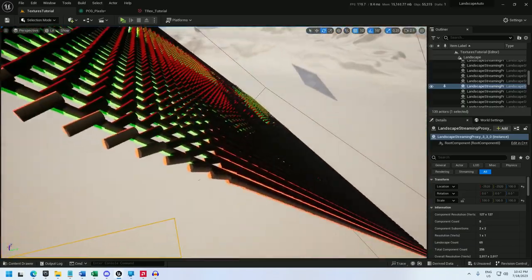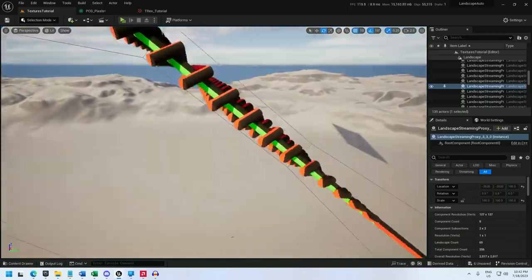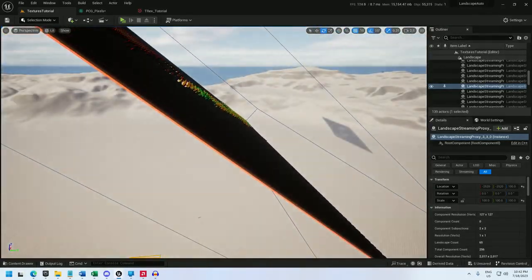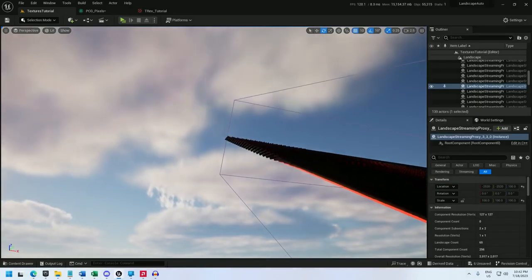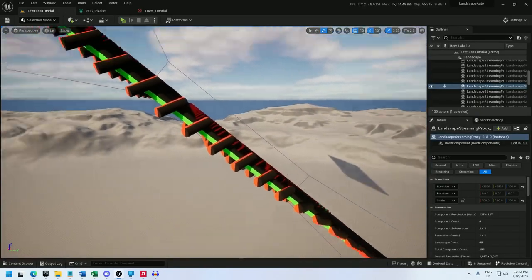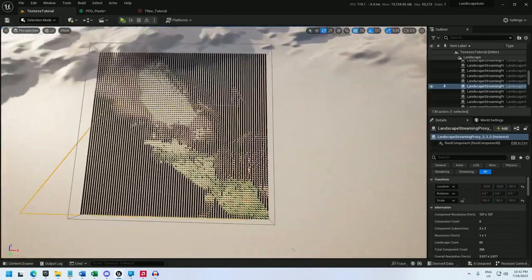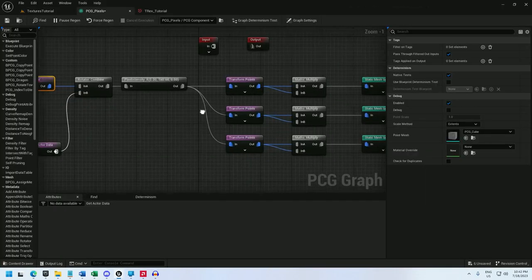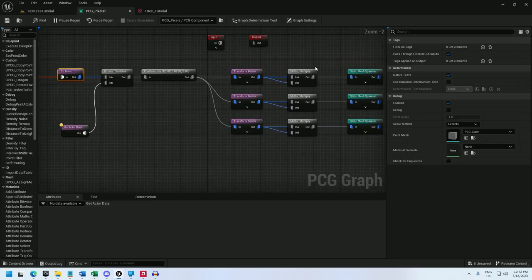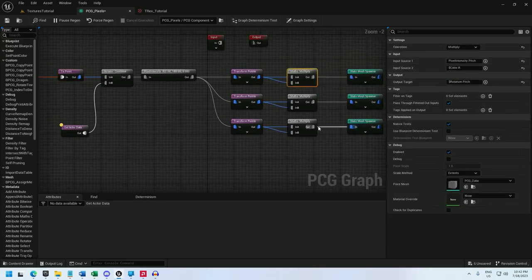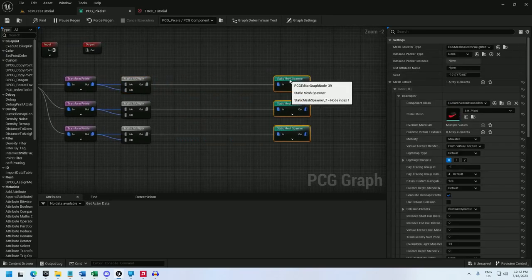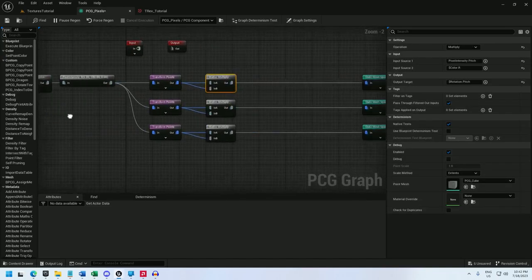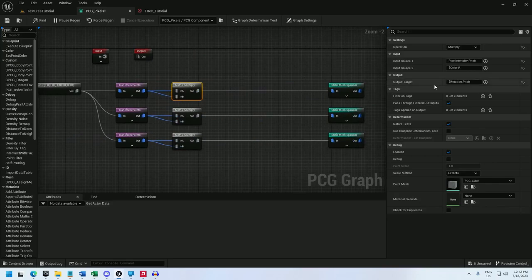And that has not solved things. The purely black ones are working fine, but as rotation gets added, it's going in the wrong direction. What I need to do is a little workaround. Instead of simply applying this rotation here, what I need to do is combine the rotation with this earlier rotation. So let me do that.